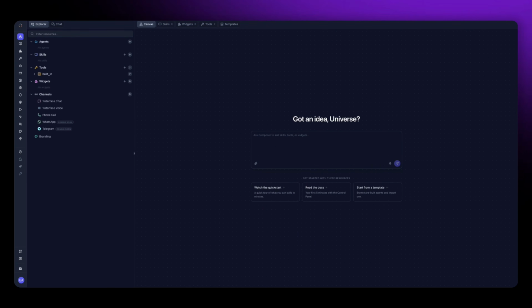So we are at the canvas right now, and what OneInterface uses is a concept of a composer, which is an agent that takes in your plan in natural language and creates and wires up skills, tools, and widgets relevant to whatever your description was. There are 3 ways to work with it. The first way is to type a prompt, so you can see the chat box over here, and it comes back with a step-by-step plan, and you approve or reject each step, similar to you using coding agents and text editors like Visual Studio Code.